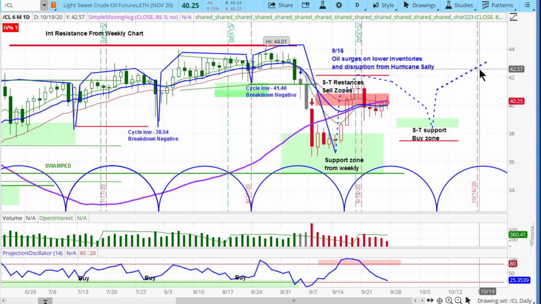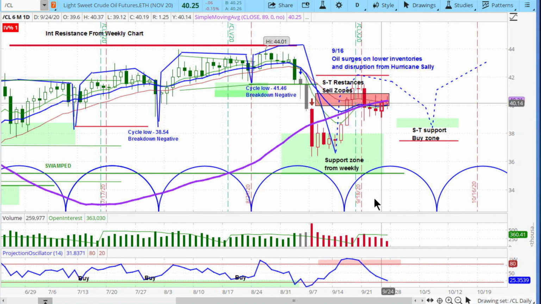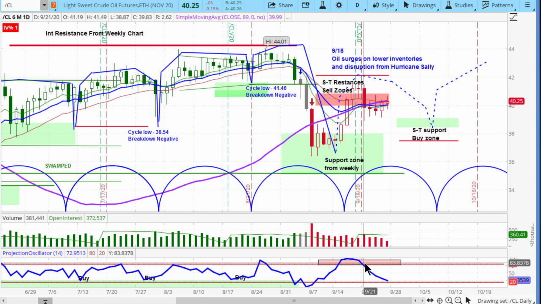Momentum right now is still negative, and this was a sell indicator right over here, and you can learn about the projection oscillator used along with the slim ribbon by going to our site in Tools for Text and look at it's called Slim's Favorite Study Pair, and we talk about the slim ribbon and the projection oscillator. So you can watch that if you're a level 2, 3, or 4 member in our library. I'll tell you more about the library in a moment.